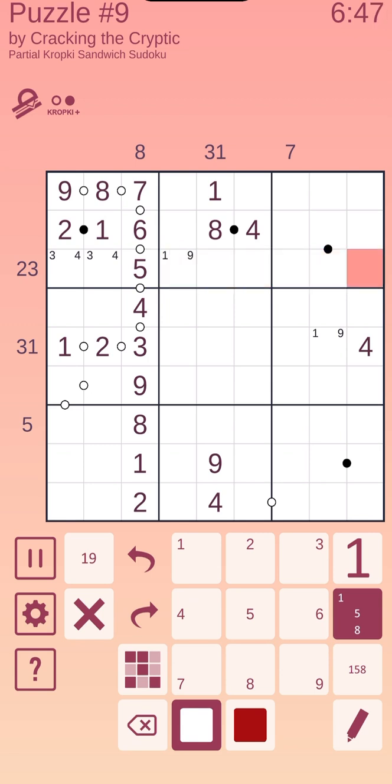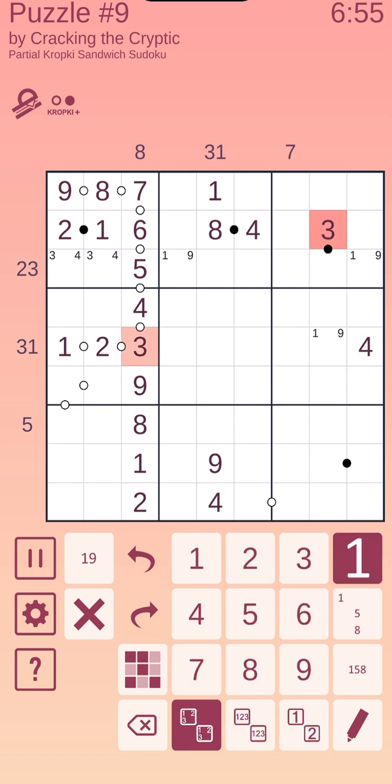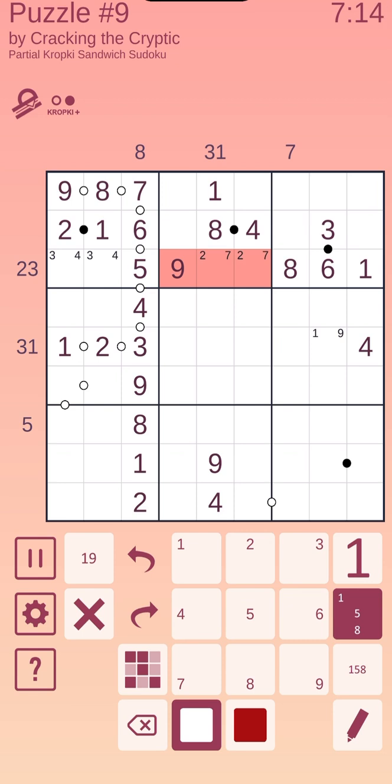So that's going to be 2, 6, 7, and 8. Okay, 8 can't go there, so this is going to be 3 and 6 here, because we have 1, 2, 4, and 8 already in row 2, and also 6. And we can put 8 there, and we can put 9 there, and 1 there. And then we've got a 2, 7 pair there.